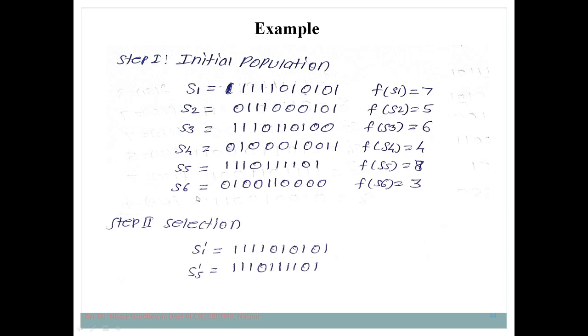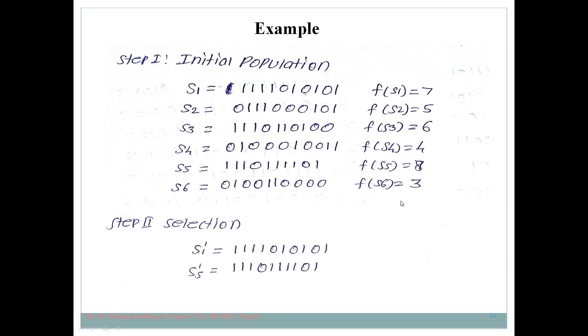In this case, I have a total of 6 sets, or you can say 6 individuals. When these 6 individuals or 6 sets come together, they form a population. So here I have calculated the value. This is the initial value. Suppose I sum up all these values, you find that the sum is 33, but my objective is to maximize the number of ones to 38. So for that purpose, I need to apply genetic algorithm.